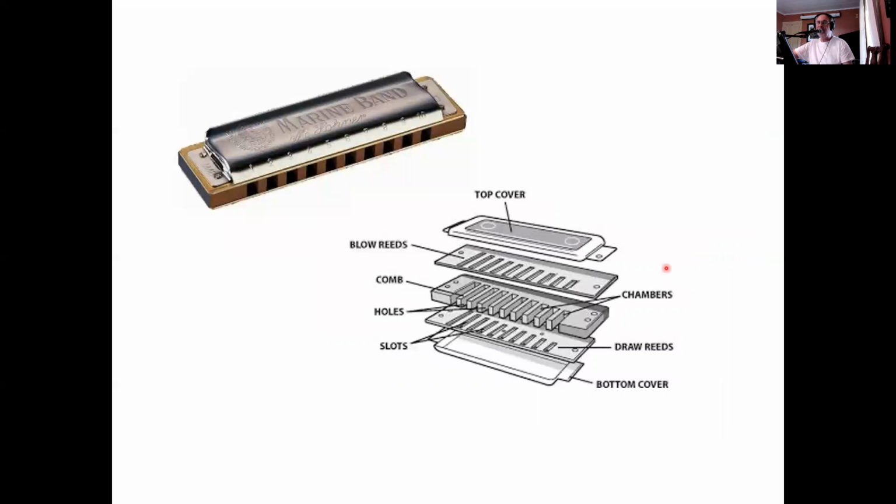So here's a brief explanation of the instrument created by Christian Friedrich Ludwig Buschmann. He's often cited as the inventor of the harmonica in about 1821. And the reason that I started with that little snippet of Beethoven's Ninth Symphony, which was written in 1824, I thought it appropriate because at that point in history, this instrument was able to partake in that diatonic piece. So what do we have here? Like I just said, a diatonic harmonica.